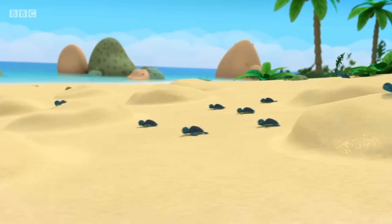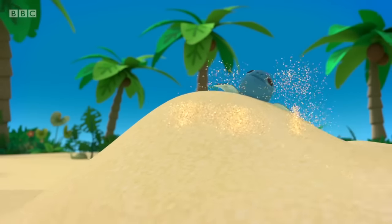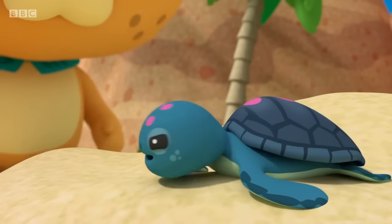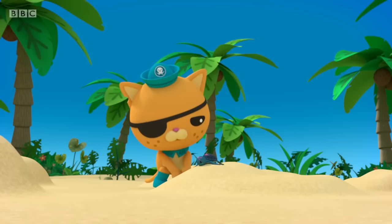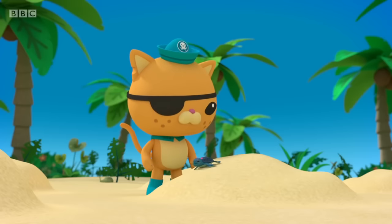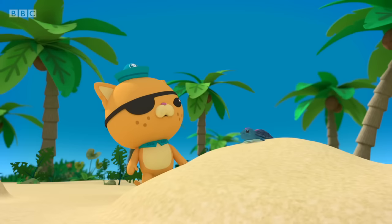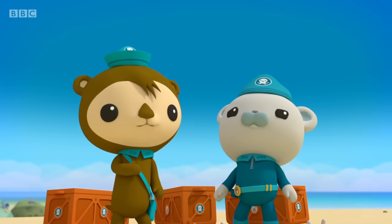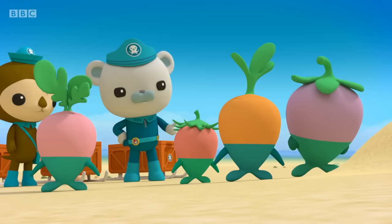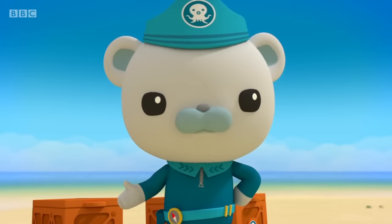Amazing! Look at them! You're the little guy that almost got left behind. There you go. Hey! Put that back! I can do it myself! Sorry, matey, just trying to help. Thanks, but I don't need help. We sea turtles have got to do this on our own. Those seagulls would love to have a baby sea turtle for a snack. Then it's up to us to make sure the turtles make it to the water safely. Vegimals, are there any fish biscuits in the Gup? We'll need all the fish biscuits you've got to keep these gulls distracted.